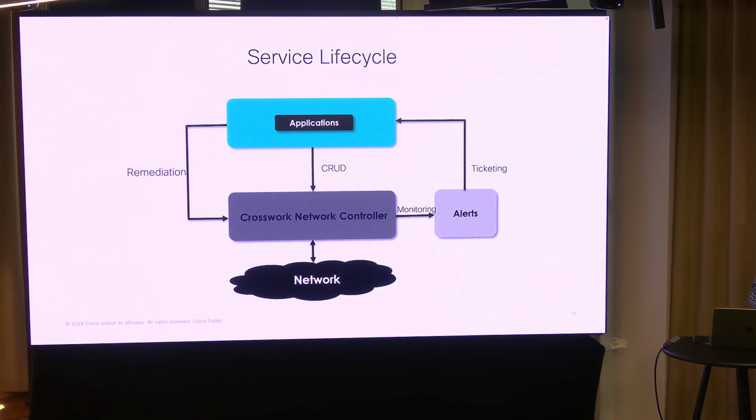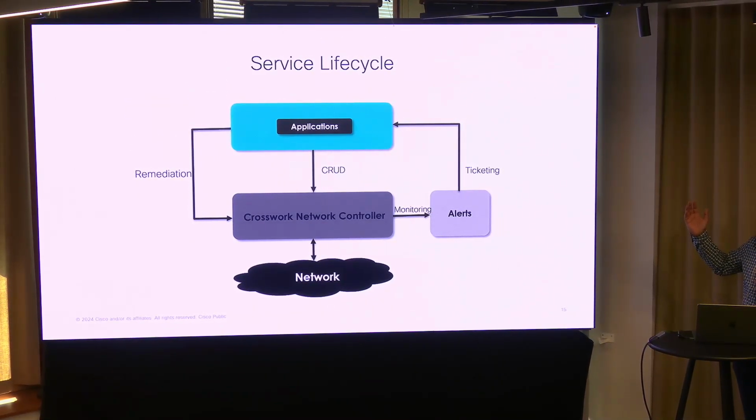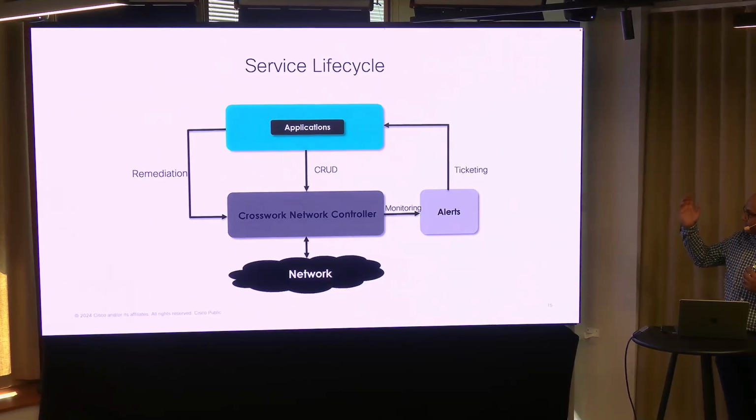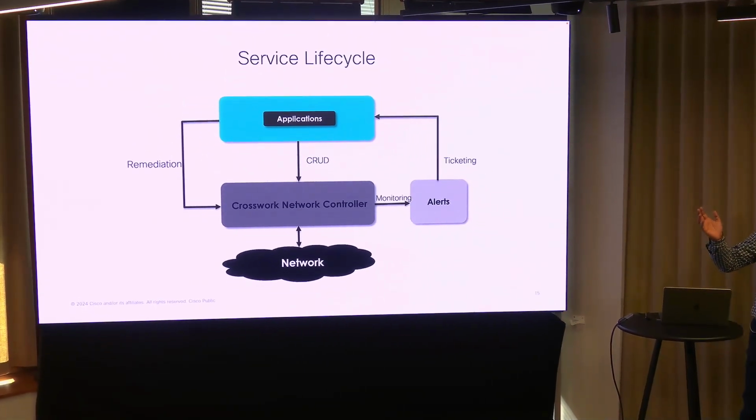Now, at this time, you want to monitor that service, right? As part of the monitoring, if there are any alerts, you would like to know what the alerts are. And CNC is not an alert management system. It just generates those alerts. So you want to send those alerts or create a ticket in the ticketing system. So then you should have APIs for the entire CRUD operation for your service management.